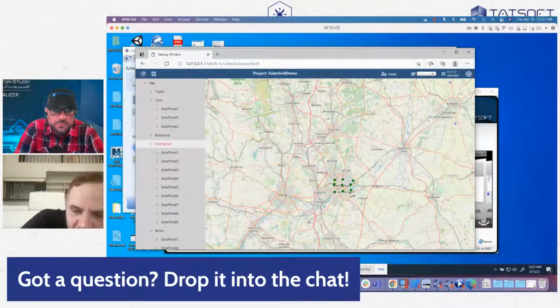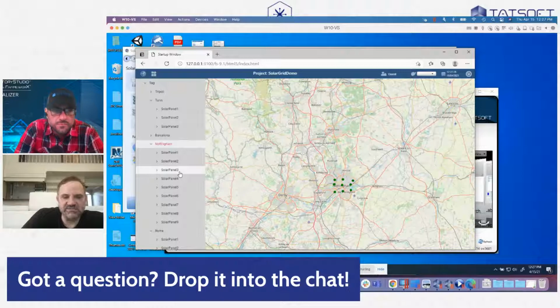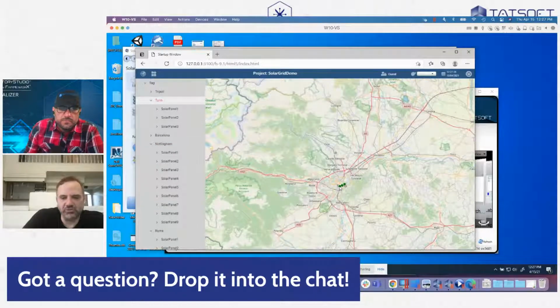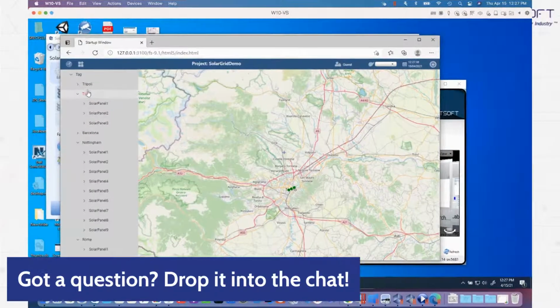Everything here is created dynamically based on the data models. So we didn't have to hard-code it to show 9 and hard-code it to show 3. That is defined dynamically.